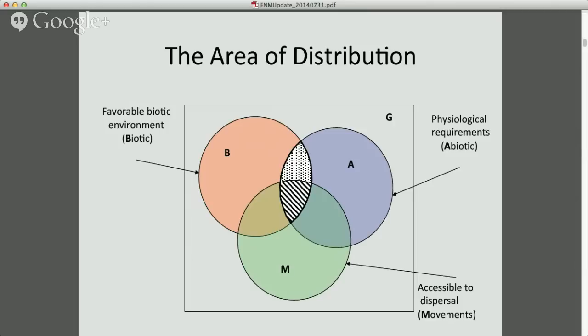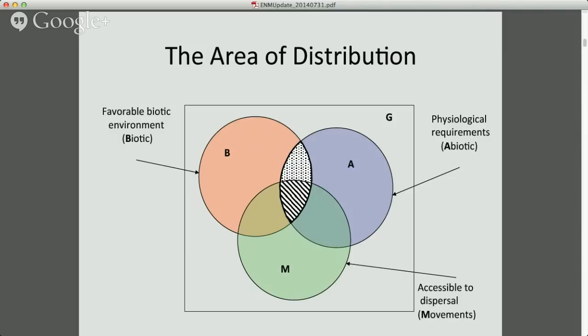Now, our species may also have requirements in biotic terms. And so we introduce this second circle, B, which is the set of areas that are suitable for our species when you consider interactions with other species. But notice that those interactions will depend in their strength and influence.